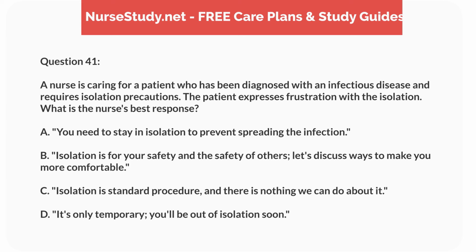precautions. The patient expresses frustration with the isolation. What is the nurse's best response? A. You need to stay in isolation to prevent spreading the infection. B. Isolation is for your safety and the safety of others. Let's discuss ways to make you more comfortable. C. Isolation is standard procedure, and there is nothing we can do about it. D. It's only temporary, you'll be out of isolation soon.